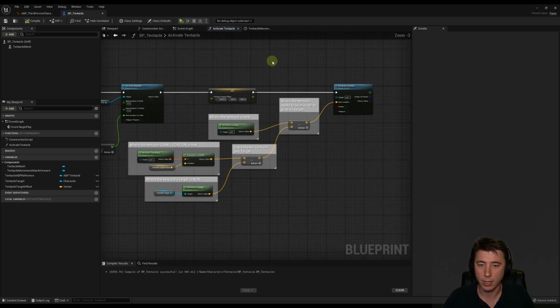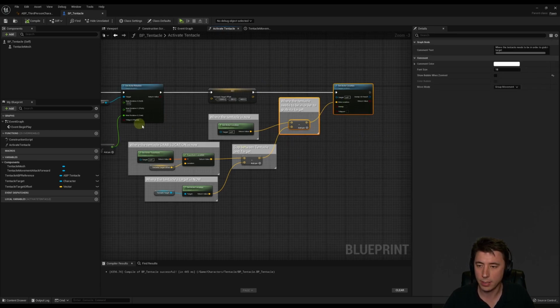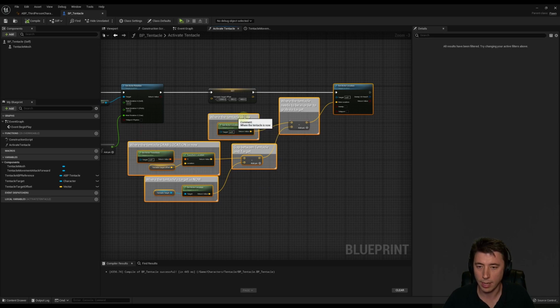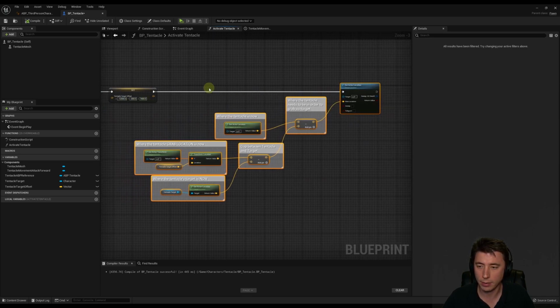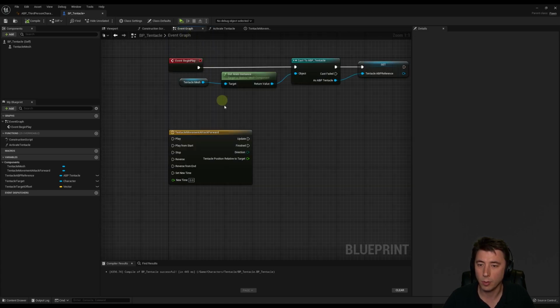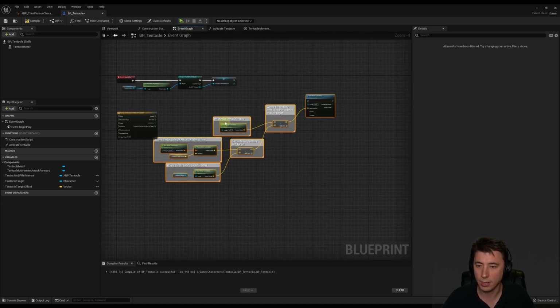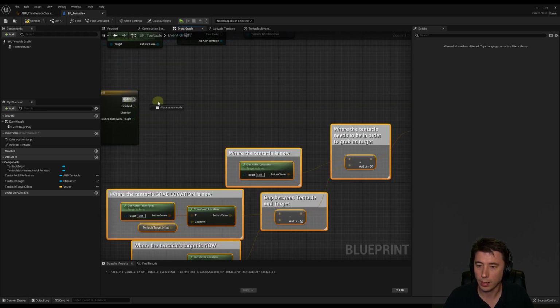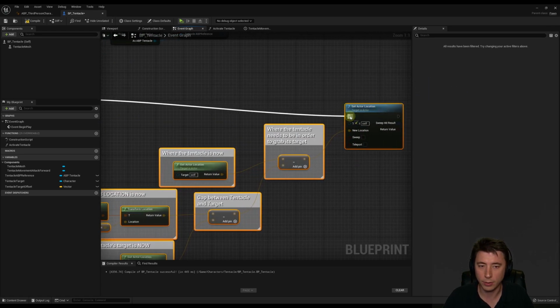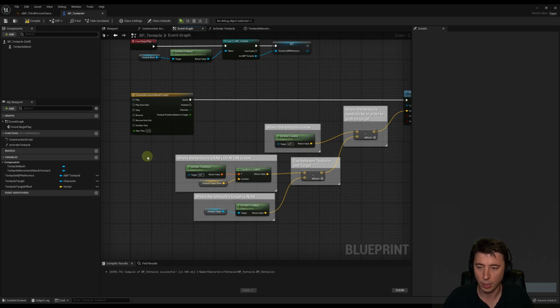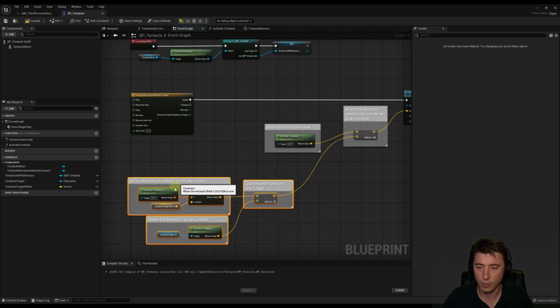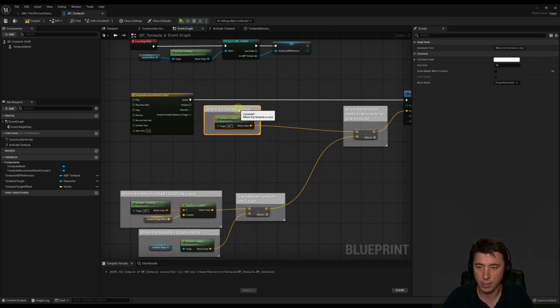And what I'm going to do here is we're going to take everything from here and these nodes as well, and this comment, and this as well. So all of this stuff, you want to take all of that, copy it, come back over to our event graph and paste it in right here. We're going to connect up update here to the set actor location, move this up, and we're going to take all of this stuff here, move it down a little bit, this one move in and over, and then our tentacle position relative to target.